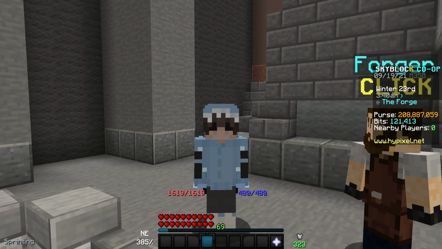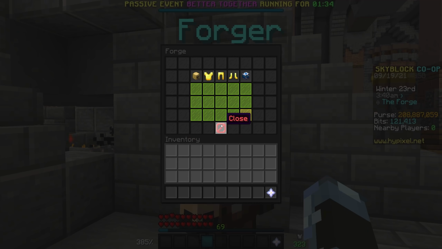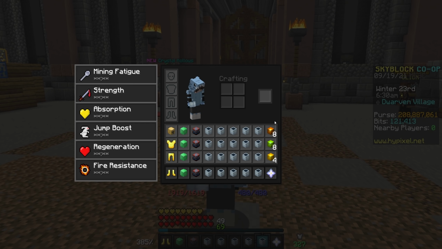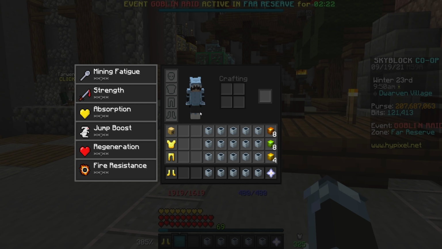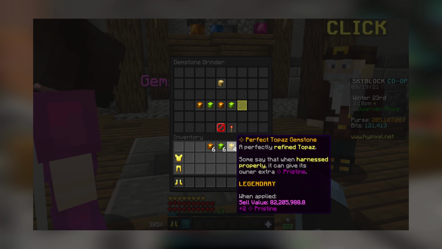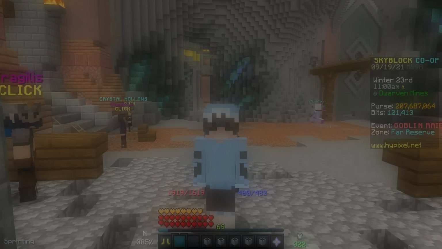While we're waiting for that to finish, another important thing has finished in my forge, and that is my Divan armor. In my inventory now is everything I should need in order to make the best mining set in the entire game, and the first thing I'm gonna do is the Reforges. Applying the Reforge stone costs 300k, and by recombobulating it, each piece gets a bonus 60 mining speed and 30 mining fortune. Next up is the much more expensive part, which is applying all of the chambers and then all of the perfect gemstones to max this set out.